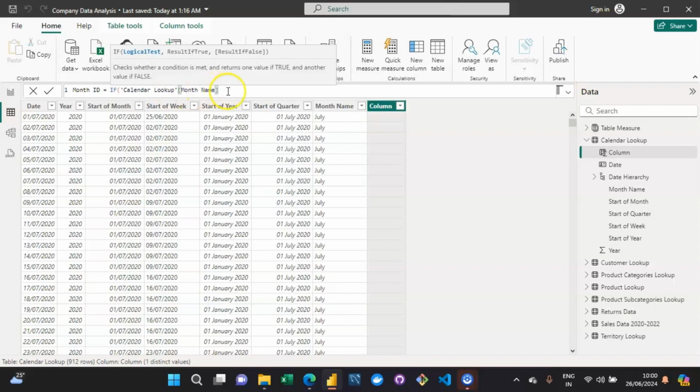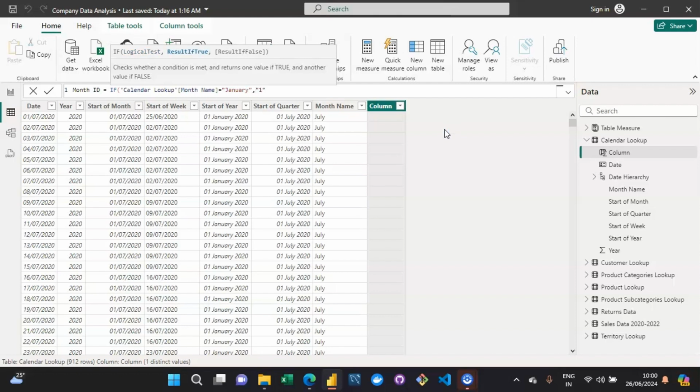Now if this calendar lookup month name is equal to January, right? Then what exactly I want is that I want the value to be shown as 1.